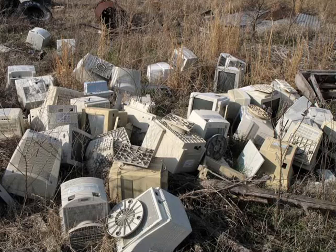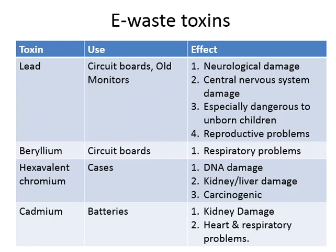So you've mined the resources for your device, and then you've used your device and sucked up all kinds of resources there. But then you, of course, throw it away because you need to get a new one. And when you throw away your computer, it becomes e-waste. And e-waste has a number of issues associated with it. First of all, it's toxic.